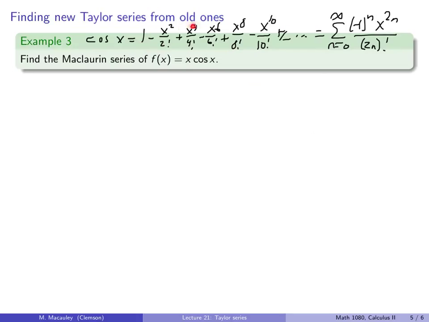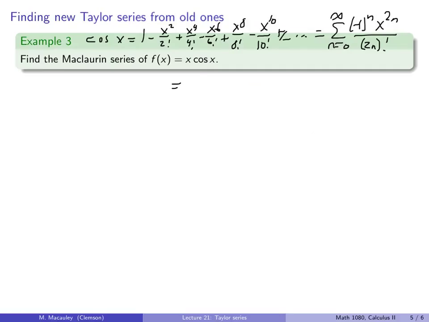It's more familiar. It looks more like a polynomial that just goes on forever. Okay, so to find the Maclaurin series of this, all you do is multiply every term of this by x, and you're done. If you want to, you can rewrite this and just increase all of these exponents by 1 and make that an x. Or you can just stick on an x here, x to the 2n plus 1. So let me do that latter one.